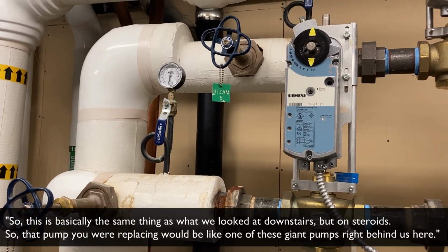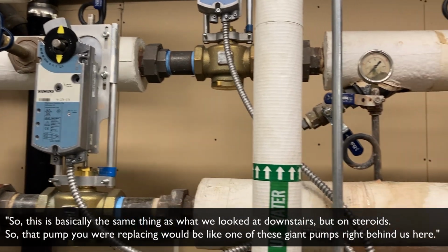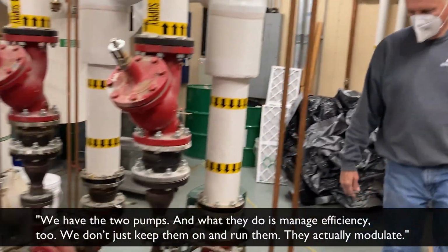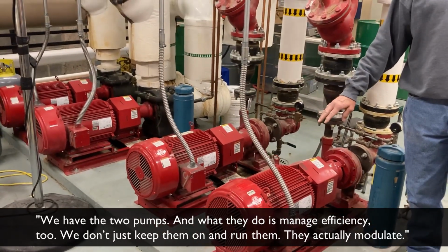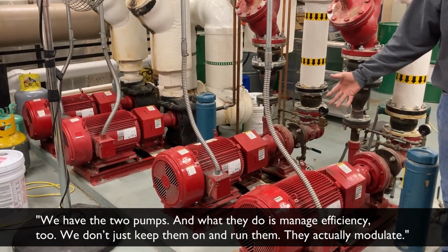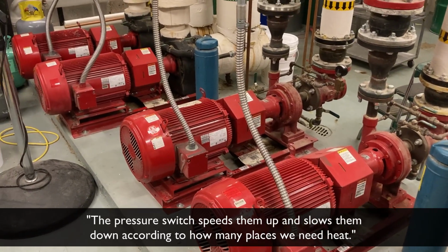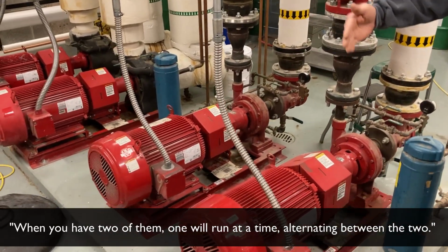So this is basically the same thing as what we looked at downstairs, but on steroids. The pump that you're replacing would be like one of these giant pumps right behind us here. We have two pumps, and for energy efficiency we don't just kick them on and run them. They actually modulate. The pressure switch speeds them up and slows them down according to how many places we need heat. We have two of them, and one will run at a time.